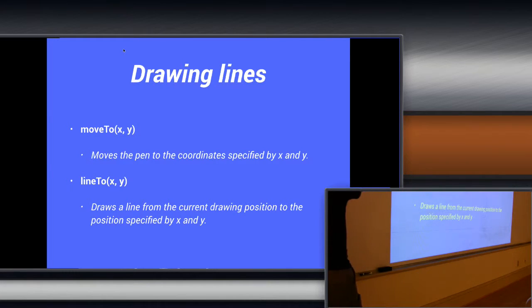The moveTo is the X and Y position. So if it's like 10, 10, it's like 10 pixels X, 10 pixels Y. So moveTo is on this position. And then the lineTo is the other one. The lineTo actually draws something. So the lineTo is based on this position, and if lineTo is 20, 20, then it's this position.